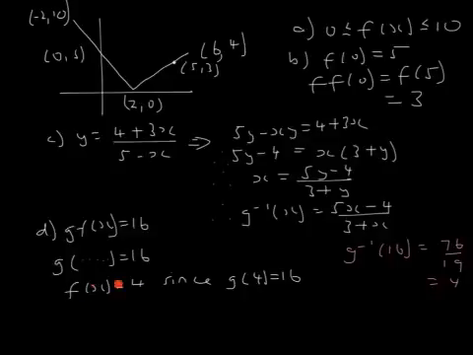So f of some number is 4, and so if we look at the graph here, we're going to get two possible answers. My graph hasn't quite lined up properly, but basically it's going to be those numbers there. That point there, f of 6 we know is 4, so therefore we've got x equals 6, but also we've got this point here. So this is a straight line. 4 we know is 4/5 of the way up that line, so it must be 4/5 of the way back from 2. 4/5 of 2 is 8/5, so 2 minus 8/5 is 2/5.